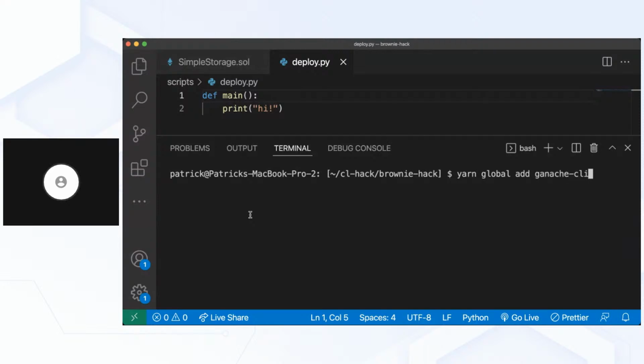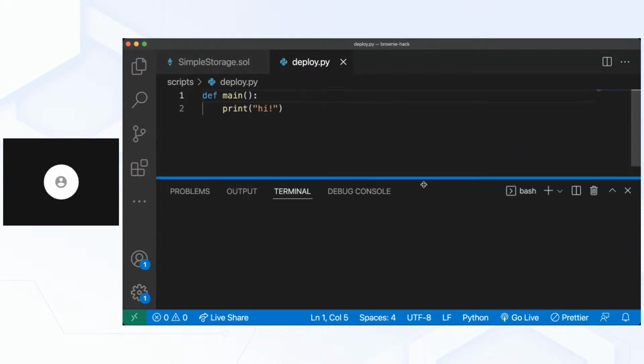You run it like that. Or you can run npm install --global ganache-cli. So you're going to need Node.js, and then you're going to need to install Ganache CLI in order to work with it. It also works with Hardhat, but there's a couple other steps to do Hardhat.